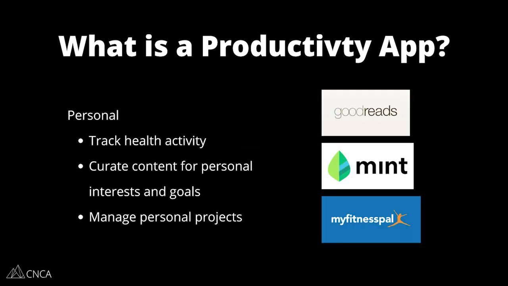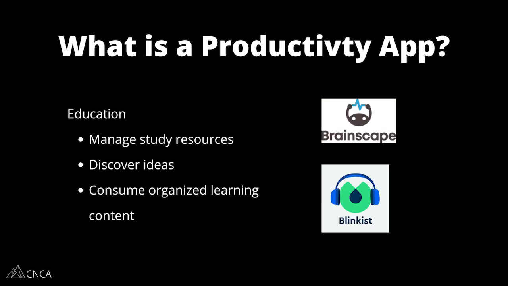For personal use, productivity apps can help you track your health or curate content for personal development. We can see this in apps like Goodreads, Mint Budget Tracking, and MyFitnessPal. We're also seeing productivity apps target education, such as Brainscape and Blinkist. These kinds of apps help you manage your study resources. They can help you discover or research ideas and also consume learning content in an organized way.